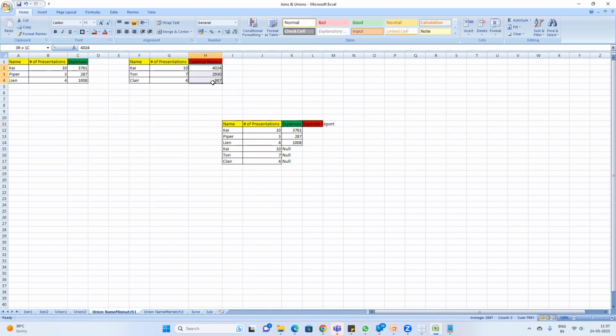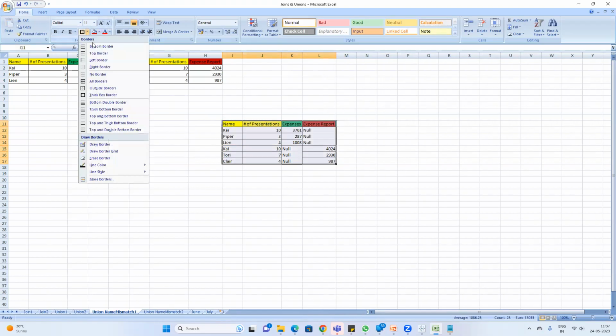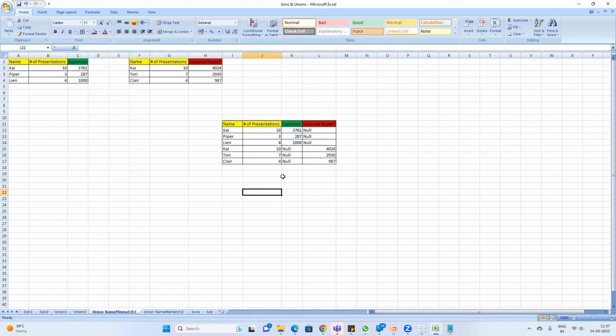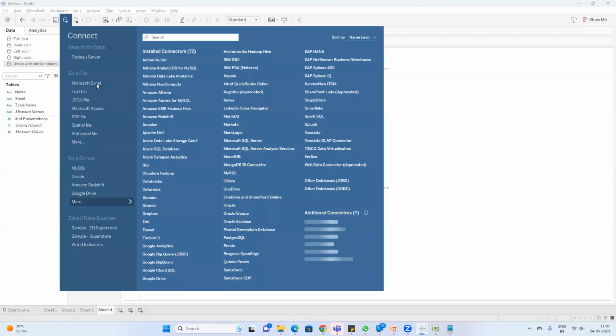And expense report is available only in this table, and in the other table we don't have the information on expense report, so these will be null. Yeah, so this is about this one. This way we can do a union all, where we can still do a union even if we have different column names. So let's just do a union all.